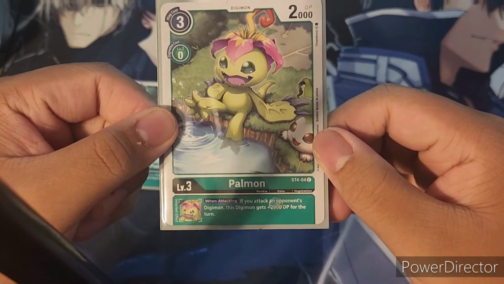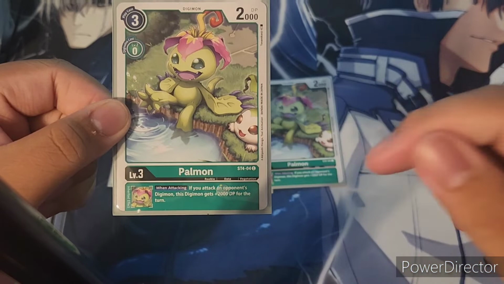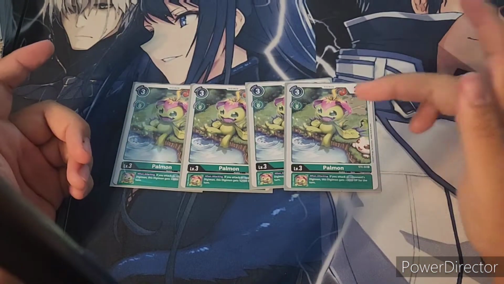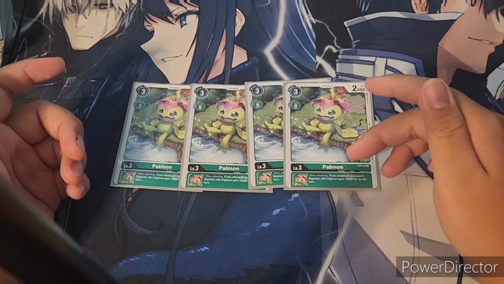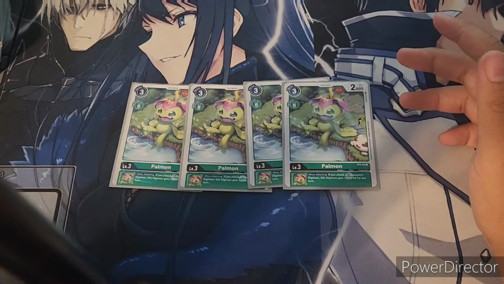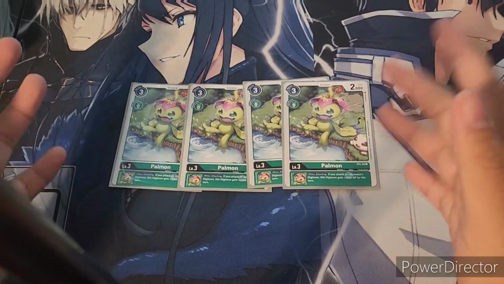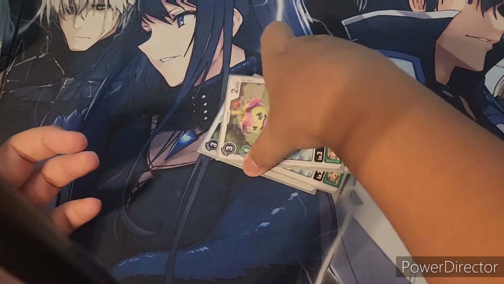The starter deck one is when attacking, if you attack an opponent's Digimon, this Digimon gains plus 2,000. If you had this under your Shivamon, that would bring it up to 14. And if you had the other DP boosters we run in the deck, then bring it up to maybe at least 18,000 or somewhere around that area, which is actually really good for your Shivamon because it's able to swing over and just take care of your opponent's Digimon.